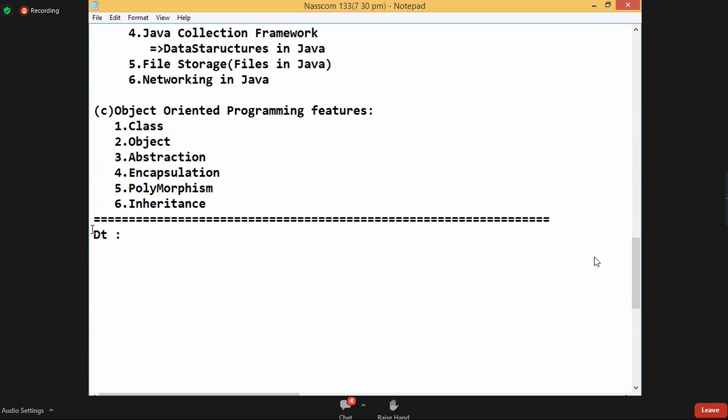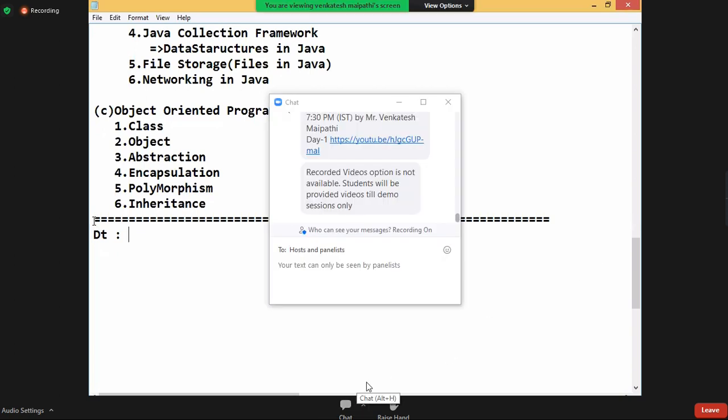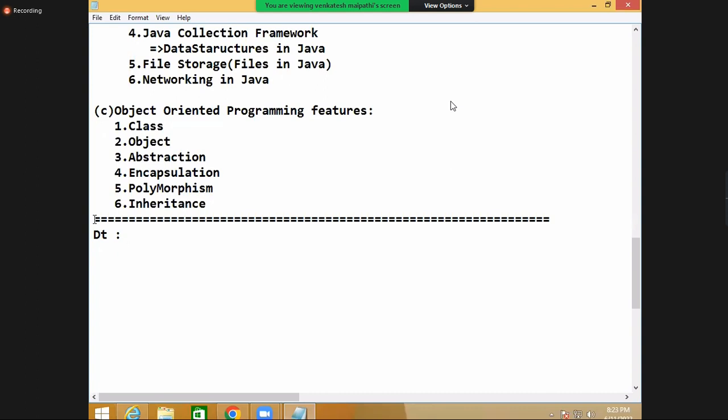It is repeated: week 1, week 2, week 3, week 4. Every week there will be one schedule for us. Like this, for 6 weeks we keep one program. After 6 weeks, we take feedback on whether you are able to write your own program. That's the point: not my program, you have to write your own program. If I copy and paste my program, the answer will come. No, sir, I am creating my own program. That is the 6th week. If you are creating your own program, then weeks 7, 8, 9, 10, the course will end.